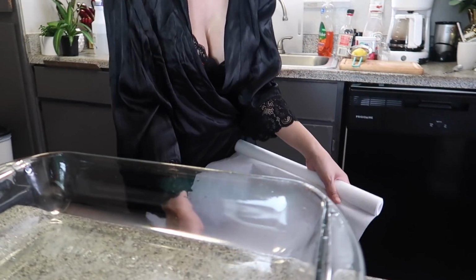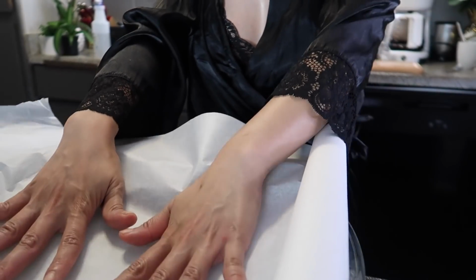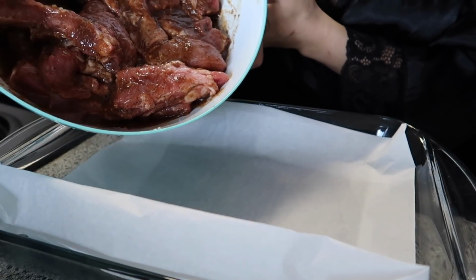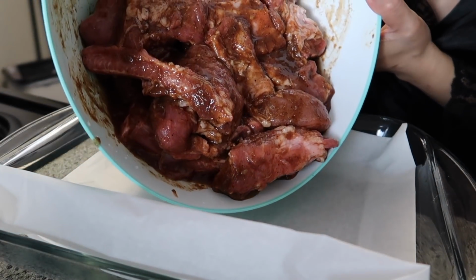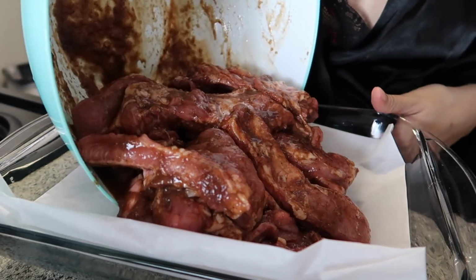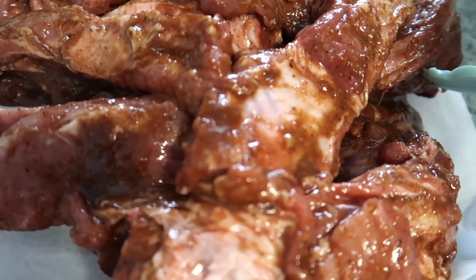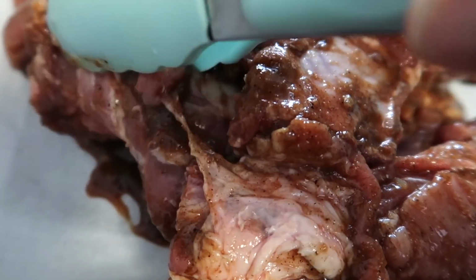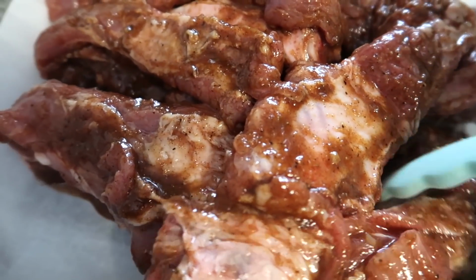Oh, maybe the lyrics was wrong. I'm not sure. Just gonna line it like this. Just going to pour all our deliciously marinated pork ribs here. Okay. And they look so delicious. I'm gonna arrange it a little bit here. And then on the sides.